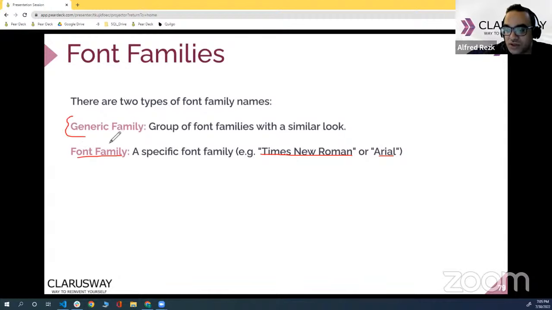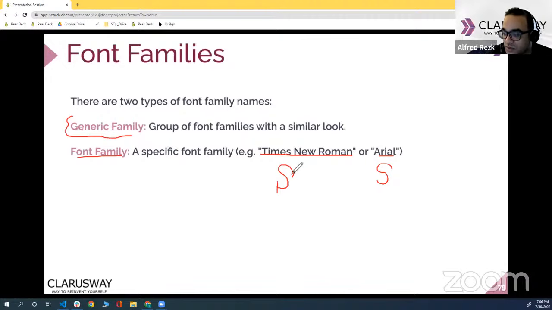Okay, so what about the generic? Generic is the group of the fonts. For example, the Times Roman, if you're typing an S, it will have that kind of extra dashes. But if you type in an Arial, the S is like that.